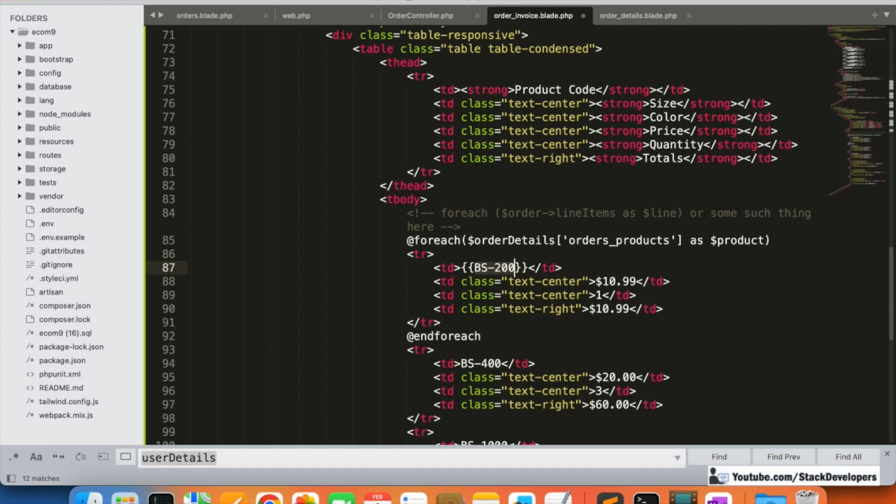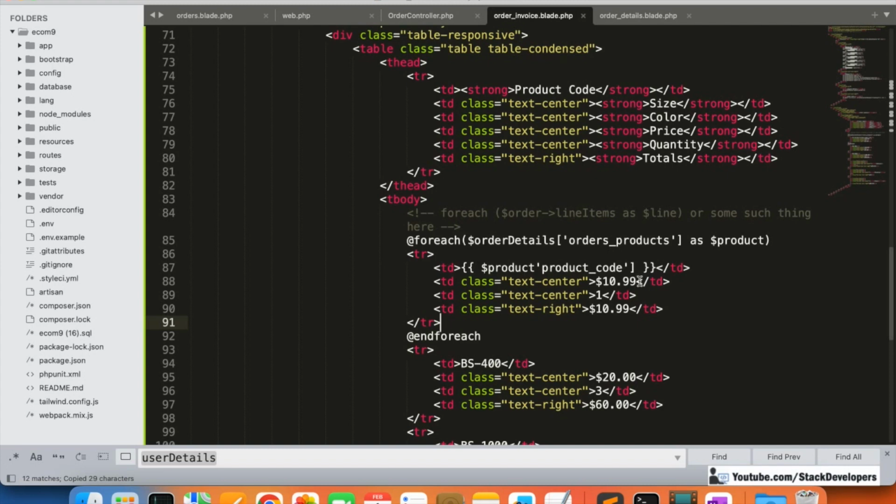The first one is the product code. Here, the dollar product, and here we are going to show the product code. The next one is the size.